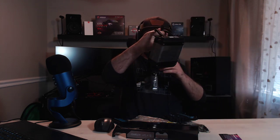We have an additional heat spreader that goes on top of the VRM. The 2080 Ti is pretty unique, in that it has VRMs on both sides of the GPU. That's why you can't just use some of the other coolers that are out there, because they will only cool one side of the VRM and not both. So EVGA made this one specifically to cool both sides of the VRM on the graphics card. Here is the actual radiator and fan and the pump and the cold block that goes on top of the GPU. That's everything we're going to be installing there. We're going to move this stuff off to the side. So I have to grab the PC from behind me. We're going to take the GPU out of the PC now.